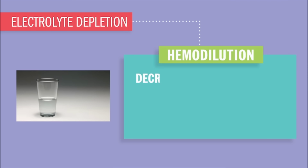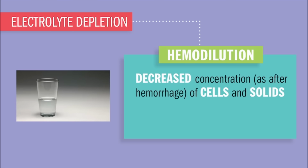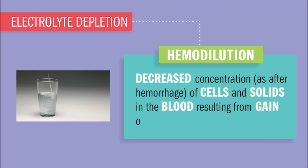Okay, one last concept about depleted electrolytes. Hemodilution, or as I say, hemodiluted electrolytes, because it means that your electrolytes are low because they're so diluted. Now, this confuses the heck out of some students before their big exam, but it's pretty simple. Hemodilution is a decreased concentration of solutes in the blood resulting from an increase of fluid. Basically, fancier words for your labs are very low and liquidy.